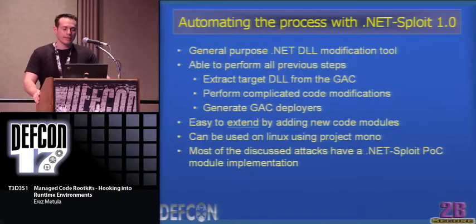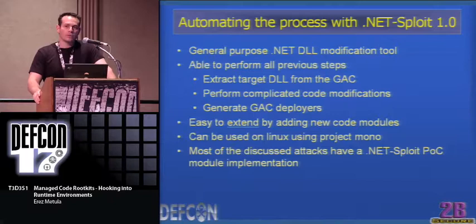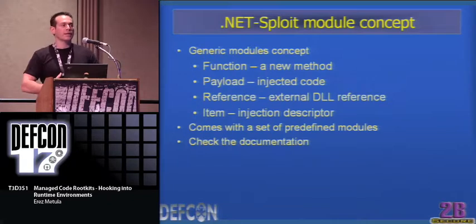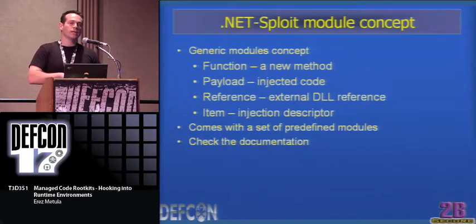An item looks something like this. An item is an XML that describes where we want to inject our code. So what is the target DLL? We can see that we are changing mscorlib, and this is the location of mscorlib. We want to inject, for example, this piece of code, right? And the location of the code, so this is the hooking point. This is where we want to inject our code. And what is the mode of operation? Whether we want to inject it as a pre-injection, post-injection, or we want it to replace all of the code that was there before.